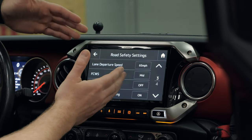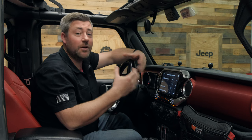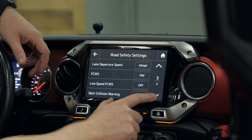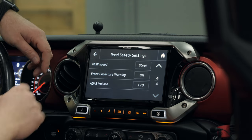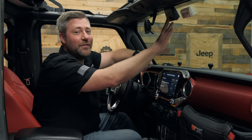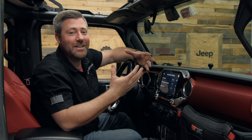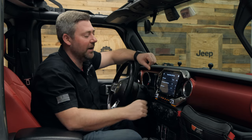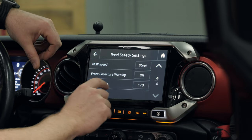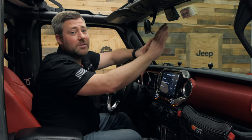You also have forward and rear collision warnings that let you know if you're approaching a vehicle too fast, or if a vehicle is approaching you from behind too fast. There is also a front departure warning that notifies you if a vehicle in front of you at a stop sign or in stop-and-go traffic has started moving again, with an audible and visual notification on the restyle screen alerting you that it's time to start moving. You can also change the volume for those adaptive driver assist functions separately from the other alert volume settings on the unit.